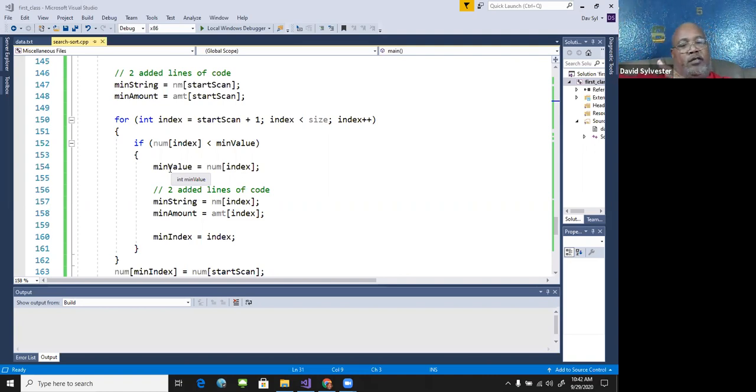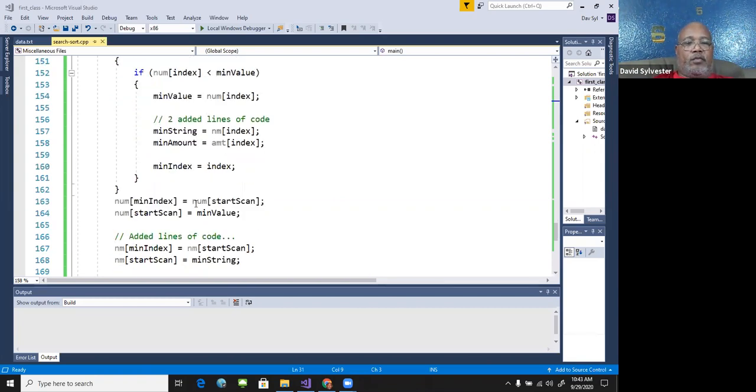And if I had another string array, and another, inside the program, I'd have to do the same thing to those other string arrays also. When I look at my data going across, I should see the exact same data that I see in my input file, not data where the name is here, the number is here, and the amount is here. Everything has to be aligned across. That's why this is added.